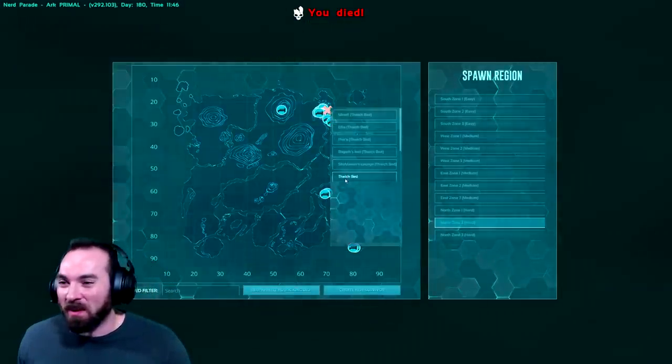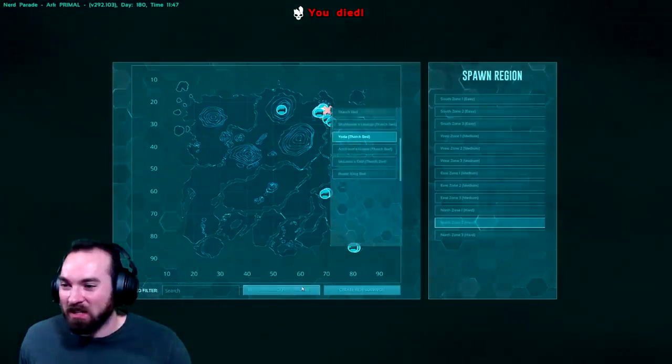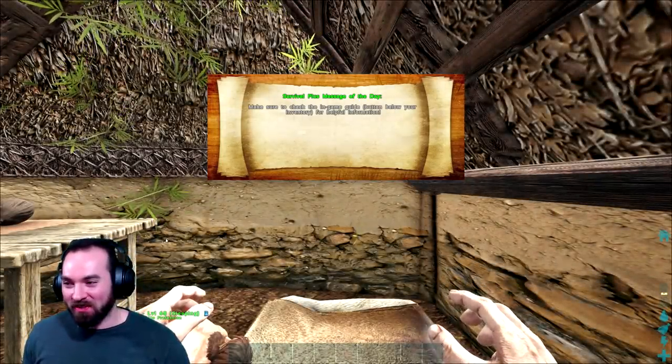Okay, we're gonna run. We're gonna light this dude on fire. You know, let's pick another bed. I think this is right next to Yoda's house. Let's go to Yoda's house. This is a death montage video. That's what this is.